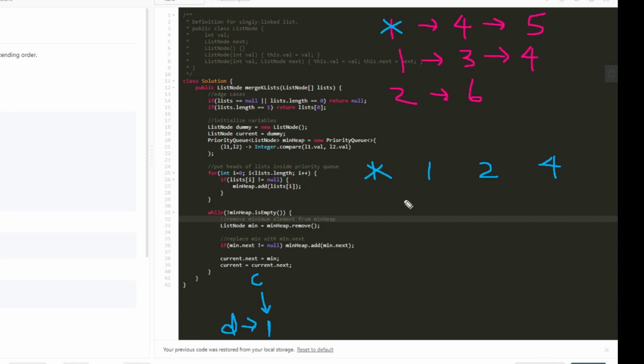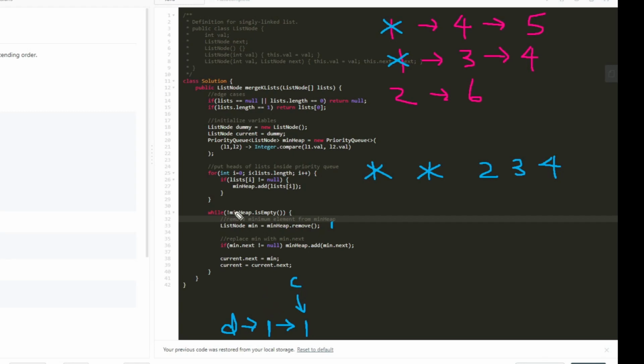Is min heap empty right now? No. Then we remove the minimum, which is 1. Replace it with the next element, 3. Current.next equals min, so 1. Current equals current.next.